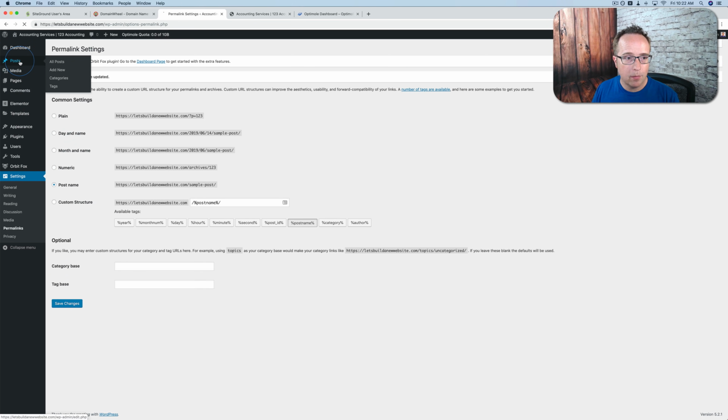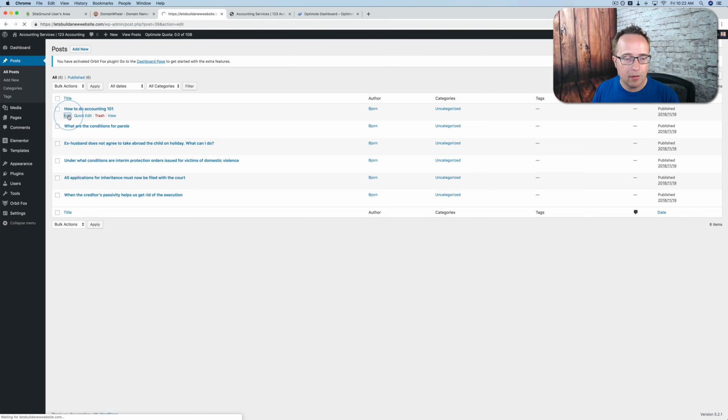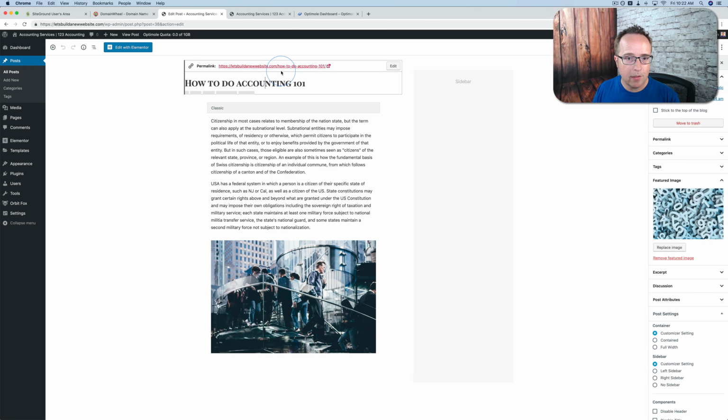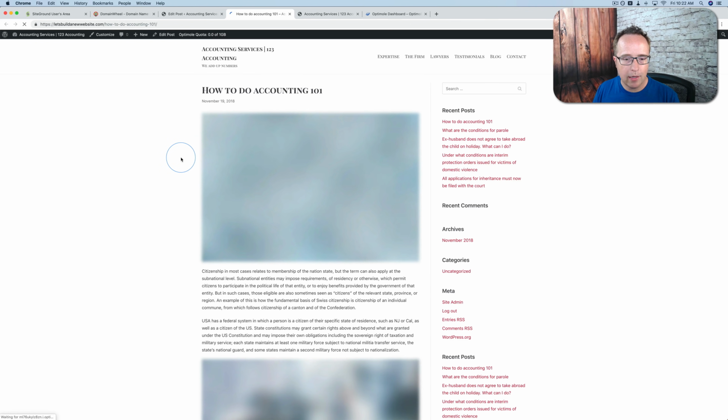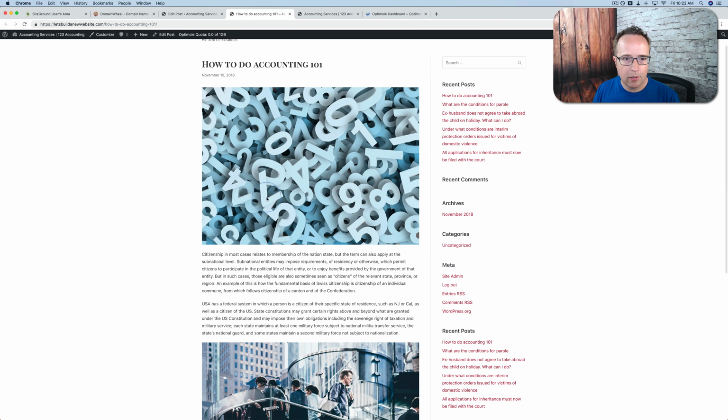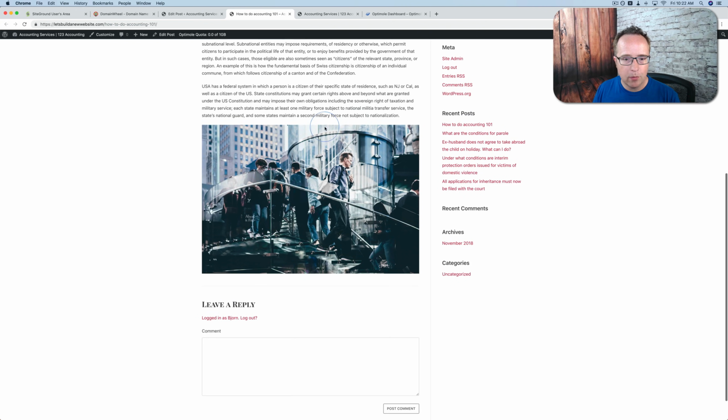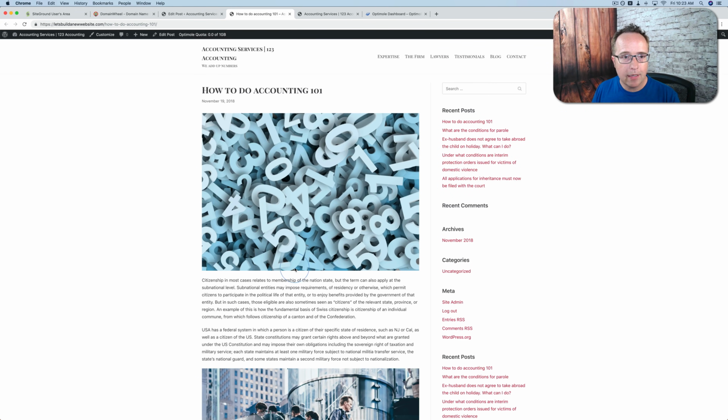And then I would go back to Posts. Go back into Edit This, click into the title, and now we see those numbers are no longer in the URL. Those have very little value for search engines. I'm going to click on this little icon here so we can view the page, and this is how our content now looks in a new tab. We have the featured image that displays up here, and we have the image we added down here. So that is how we can edit posts.